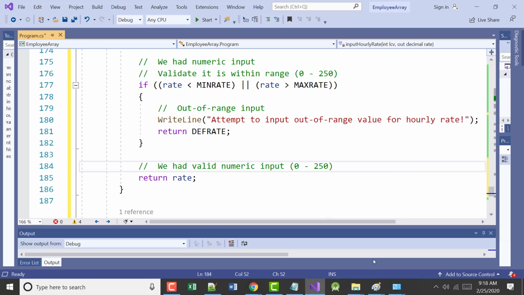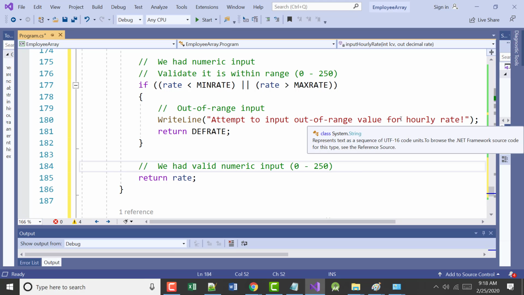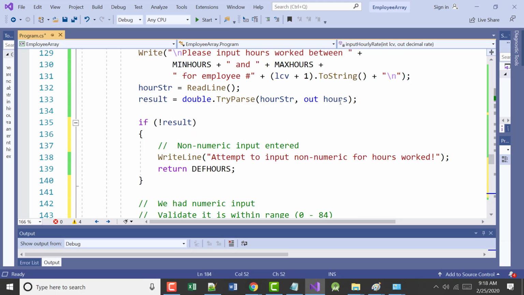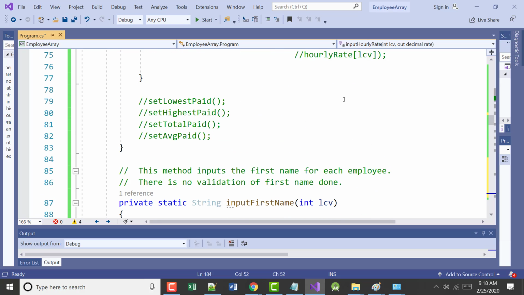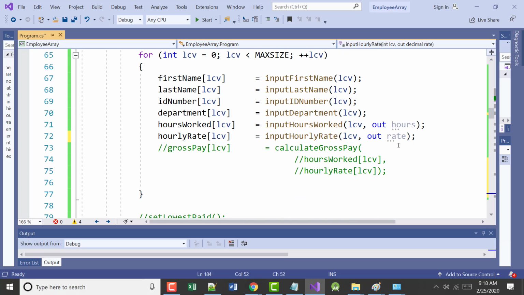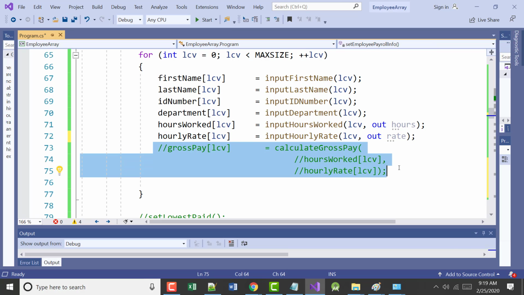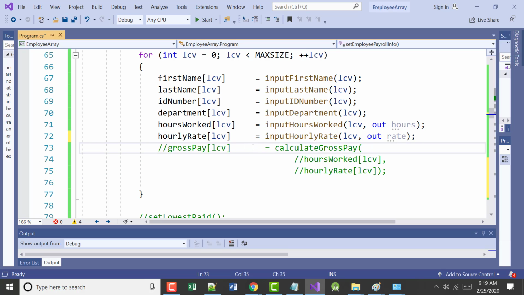Now, ideally, at least, you have no errors right now in your code. You can look over here. I've got a bunch of stuff that's in gray. See how there's no red over here? It means I don't have errors right now. And if you look up on the top here, we have now written all of those. The only one we have to write yet is not an input, it's a calculate, our gross pay. Everything other than our gross pay is done.